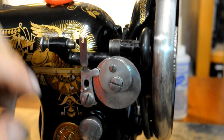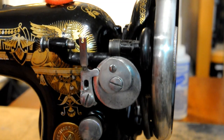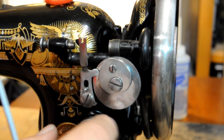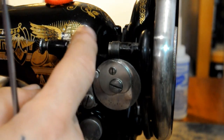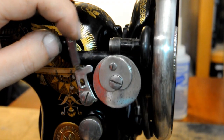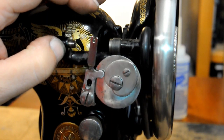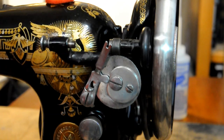Everything else is pretty straightforward. Like I said, there's only one spring. It's a coil spring that has a little prong that goes out. There's three holes on the back of the arm here, where one goes in, goes around a center shaft. It hooks onto the thread guide arm, and the cam follower just follows that cam. Really, really simple in operation. And once you've cleaned and rebuilt one or two of these, it becomes easy as pie. I'm not a big fan of doing these on 66s or 15s. The mechanism's a little bit different, but on the 127, 128, 27, 28, whatever, on these long bobbin machines, it's real easy.